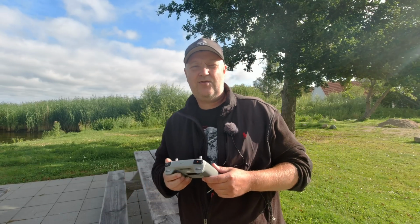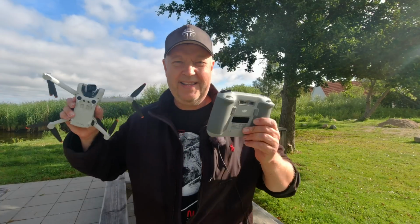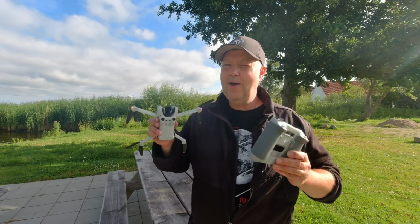Especially the combination where you control both the drone and the controller. That should be possible to submit to extensive testing. I understand the trouble about testing the whole ecosystem with Android phones, as there are so many Android phones out there. So testing every combination of these to make sure that everything works, that is more or less impossible. But in this case, you have the controller and you have the drone, so there's really no excuse.